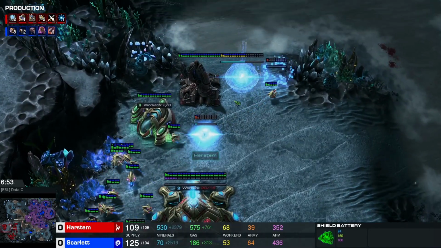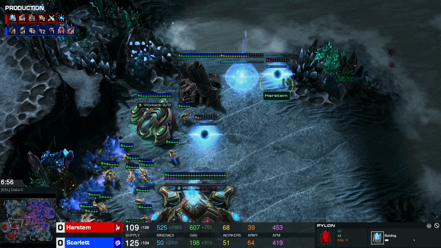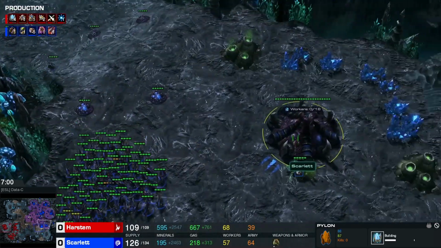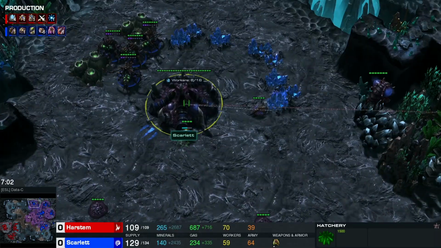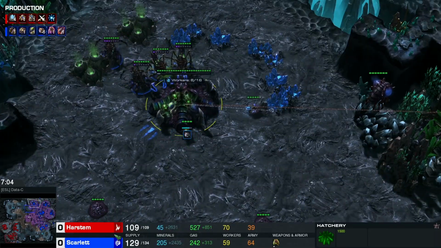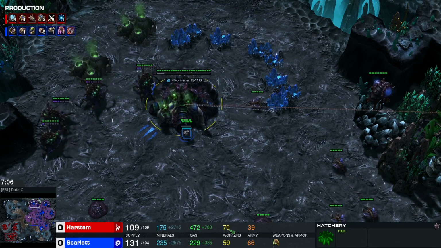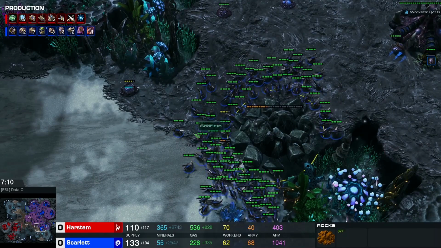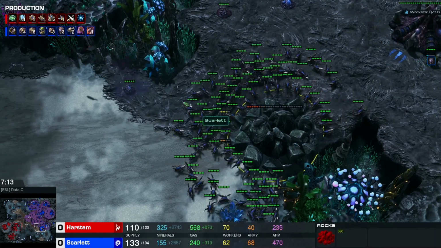Nice job by her, as more and more pylons are of course being used now for HARSTEM. And yeah, we do see the hatchery being finished, this one here as well. Not that many drones, interesting enough. HARSTEM having 70 probes versus the 64 of Scarlett. But she's going to take out this one rock.